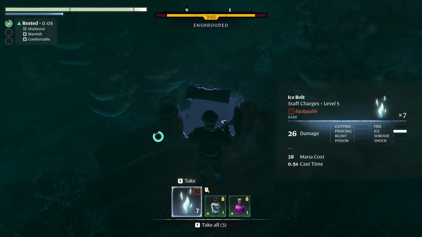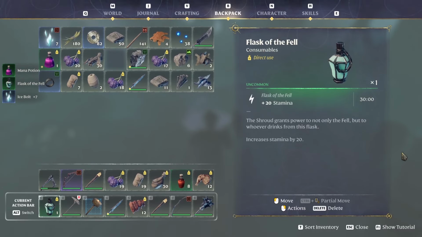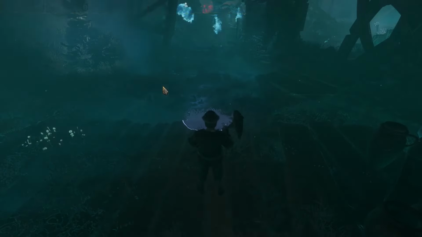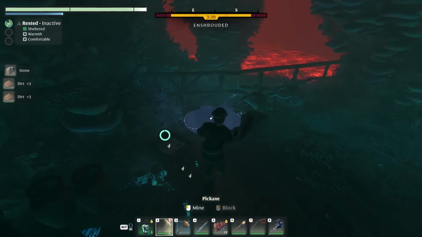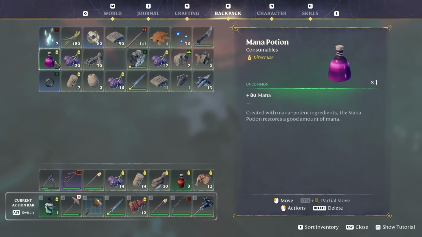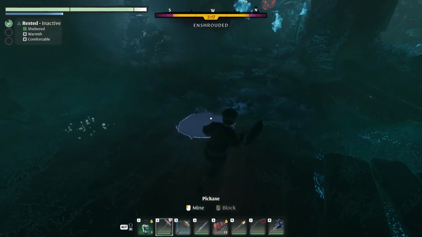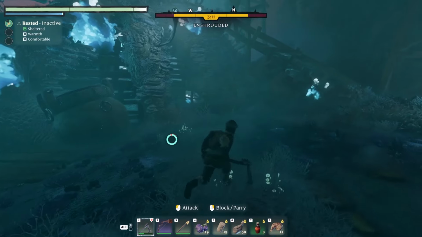Oh, wow. Ice bolt? Whoa, there's some nice stuff there. Magical ammunition. Oh, we've got to try that. I'm not a mage, but we definitely have to try that. Mana potion. Okay.